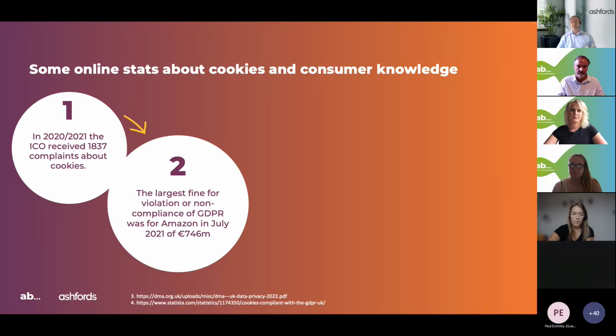Second point, the fines are increasing all the time. So Amazon is currently in the lead for the largest fine, issued by the Luxembourg Data Protection Authority, a staggering 746 million euros. The issue is understood to relate to consent to use of personal data for marketing purposes. We don't have the full details because it's being appealed by Amazon, but the point here is large fines are being levied against the big tech companies, but this filters down obviously to individual website operators who ultimately may be using technology from those companies to deliver services.